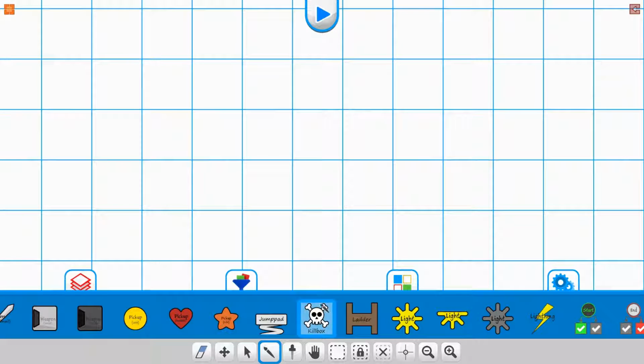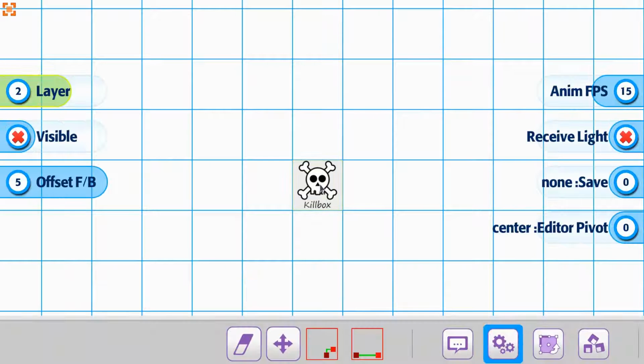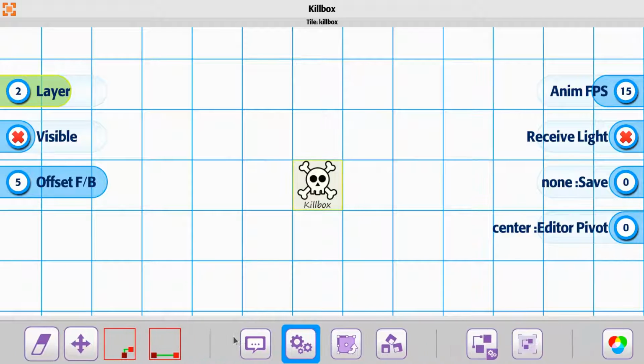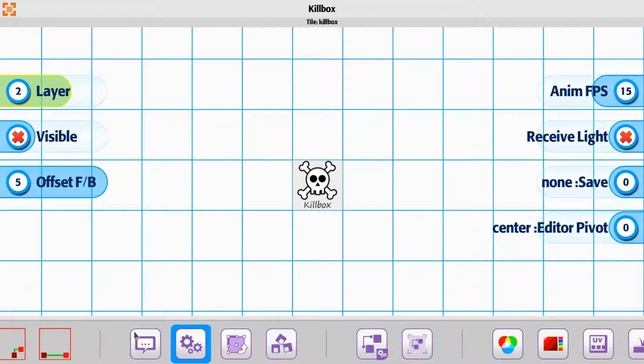With a Killbox object, what it does is it has a very single purpose. It takes an object or player health to 0 and then runs through the hurt state of it so that it goes into a die state. The main element for it is simply the trigger box.